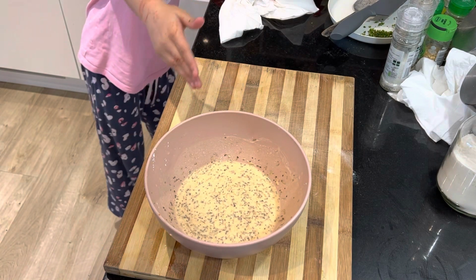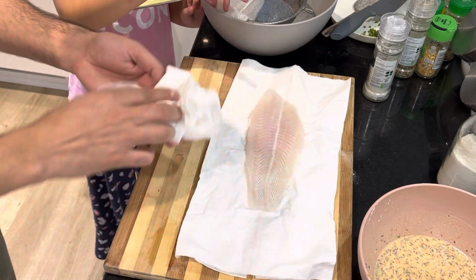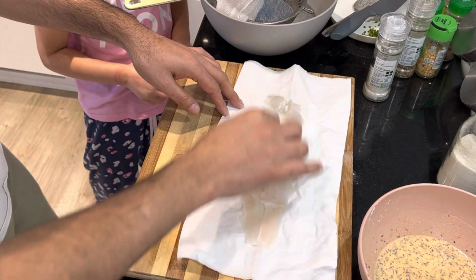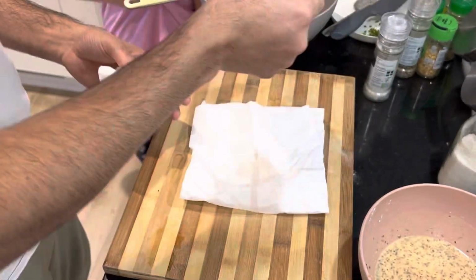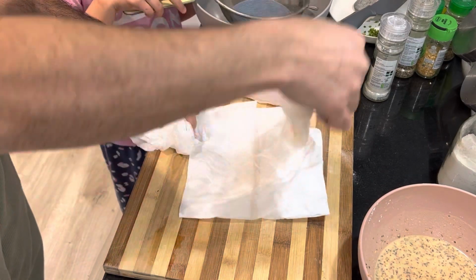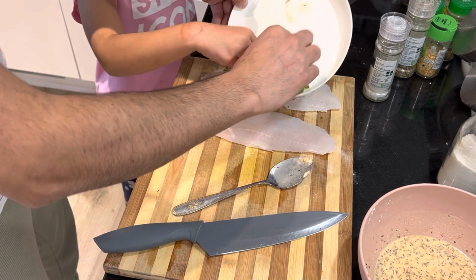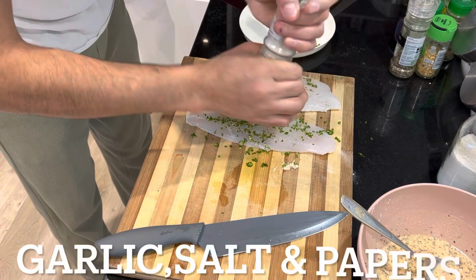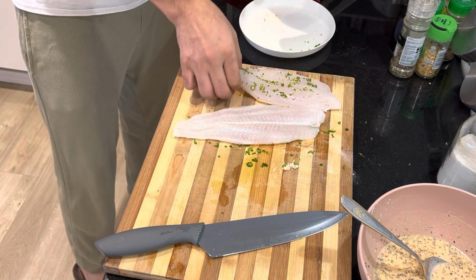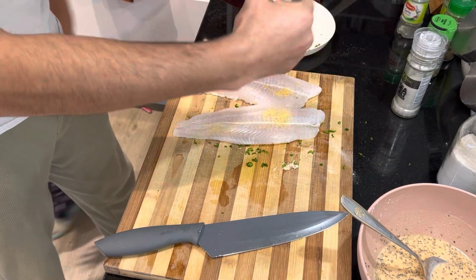Are you putting potatoes in there? Not yet. We just do the fish like this. See, the fish. We just take off the extra water. Yes, like this. Little chili over there. We like spicy. A little salt on both sides, a little garlic, black pepper.